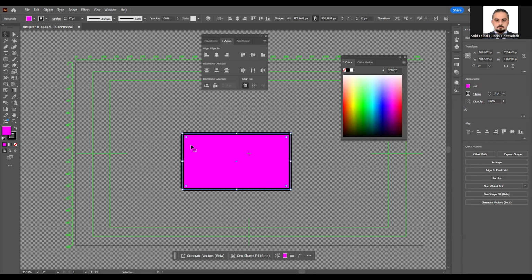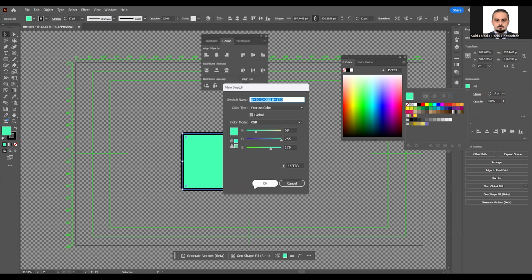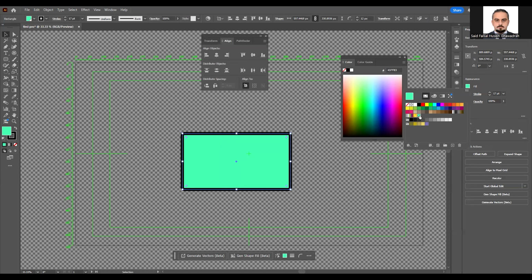For example, if I want to change the color for this object, I can click here. I can use the eyedropper. When you see this icon, I can use the eyedropper to select a color. If I have an image that I grab from outside or from another file and I want to select the color, I can select it. And then if I want to use it again in the future, I can click here to add a new swatch from the existing color. All I need to do is click OK, and then the color will appear here.